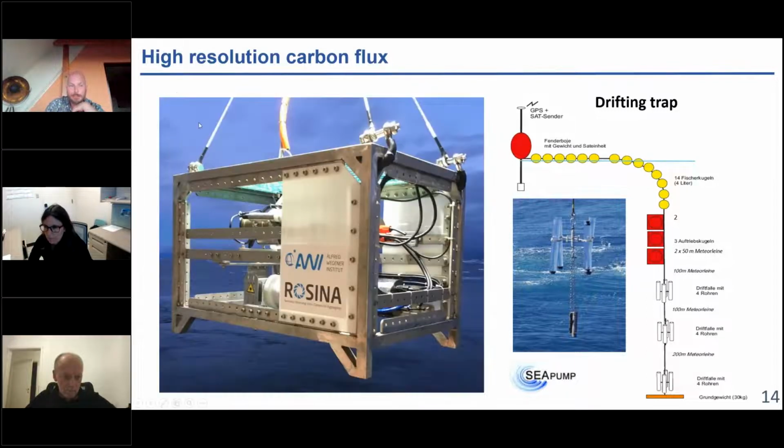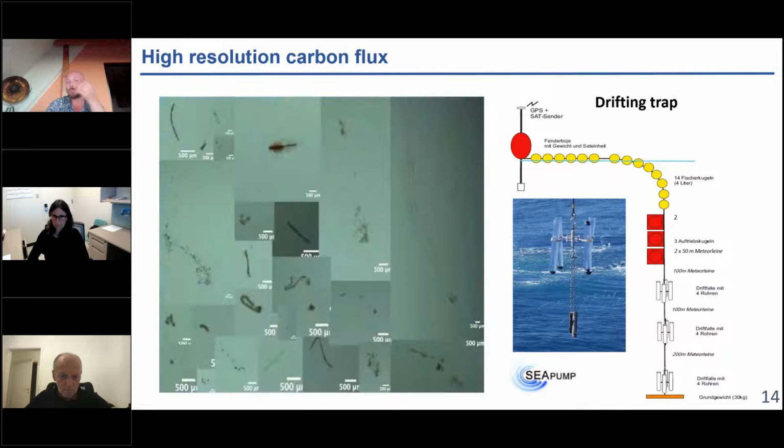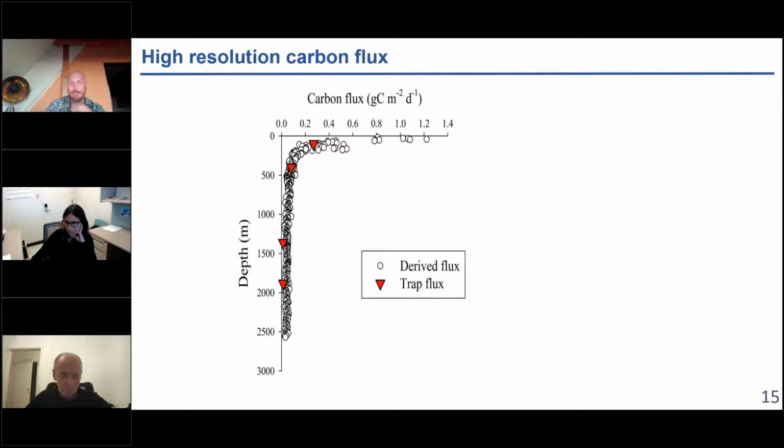And our next plan is to deploy this camera system with mini marine snow catchers, so we can sample aggregates as we go down, and make measurements on board. Of course, pressure is always an issue, so maybe Gerhard, we can discuss if there's any option to do some kind of pressure constant sampling.